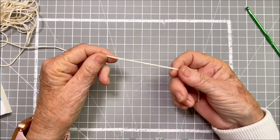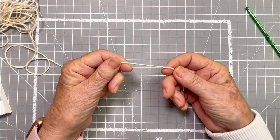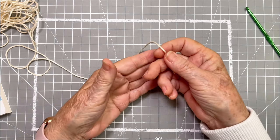But we have to have some way to get the yarn onto the hook. And to do this, we do a slip stitch. This is how I found to do the slip stitch.